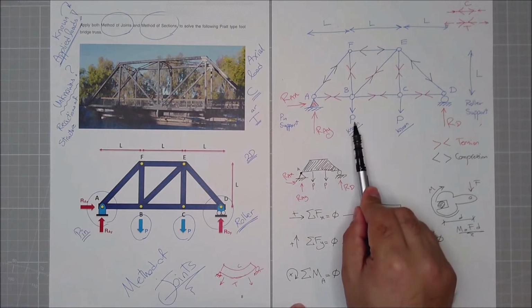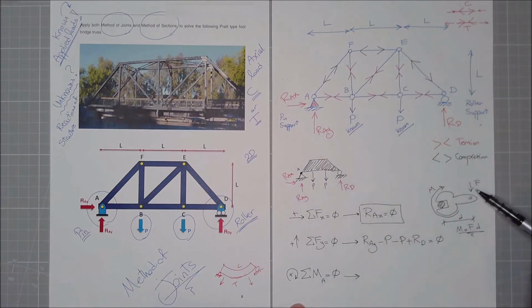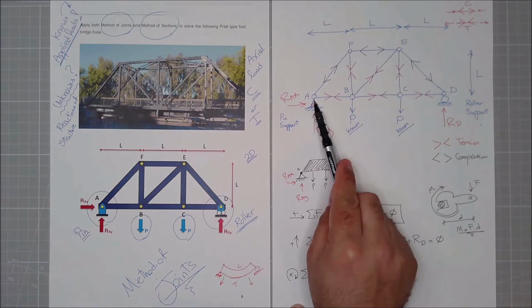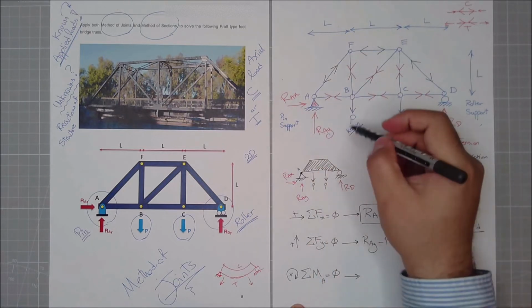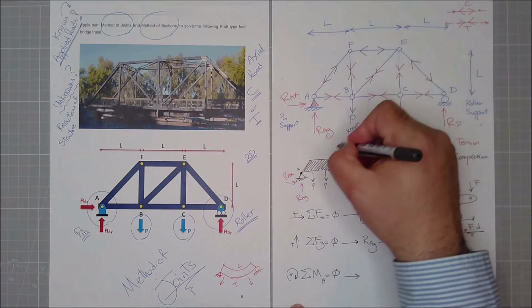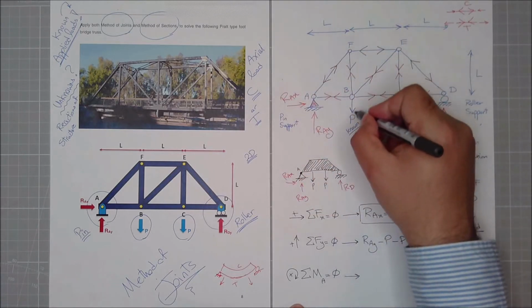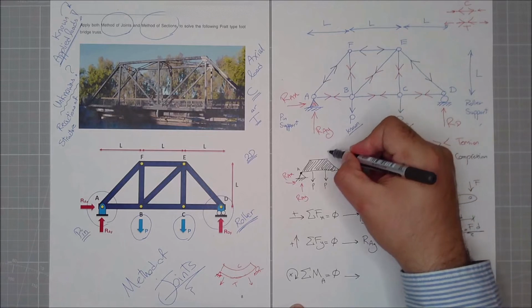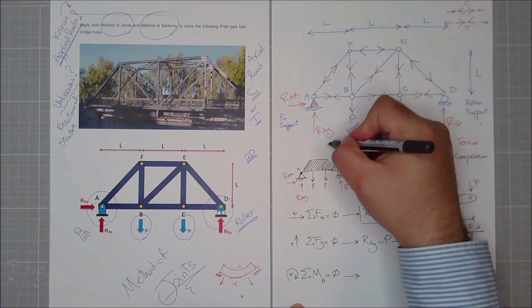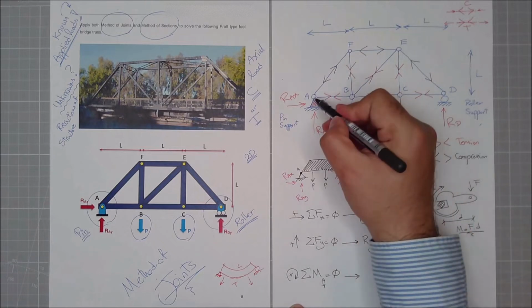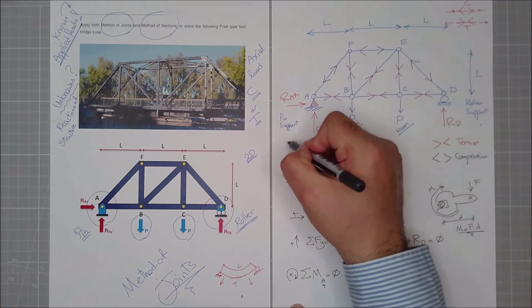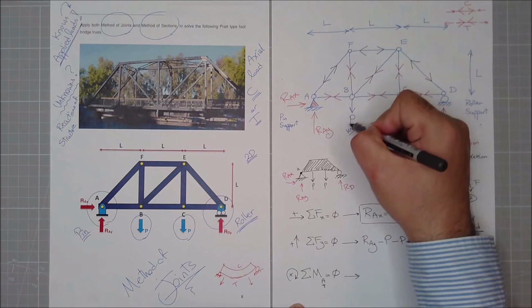But what about this P? This P, which looks like this, toward this point A has a distance, and that distance is L. And what will that cause? A moment in this direction. As you can see, I follow the arrow of the force, with the center being the point about which I'm considering the moment, which is point A. So P going around A will be clockwise.